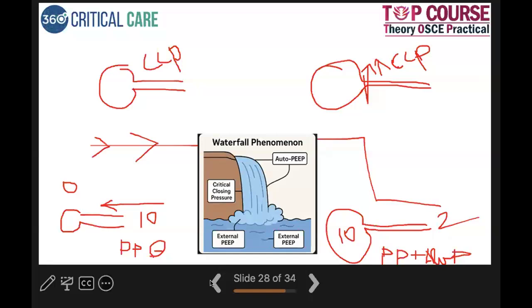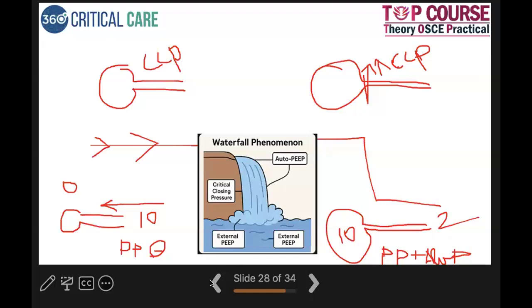So you should understand that external PEEP is not something which is going to completely resolve the auto PEEP. It is not just going to take the air out of the alveoli. No, it's not like that. Extrinsic PEEP is applied so that the patient does not struggle to initiate the next breath. Okay. If you have an alveolar pressure of 10 and you keep an extrinsic pressure of 7, you are only going to struggle for 3 extra pressure to take the next breath, right? But if you keep the external PEEP at, for example, 1, and intrinsic PEEP is 10, you have to struggle for 9 pressure to initiate the next breath, right?